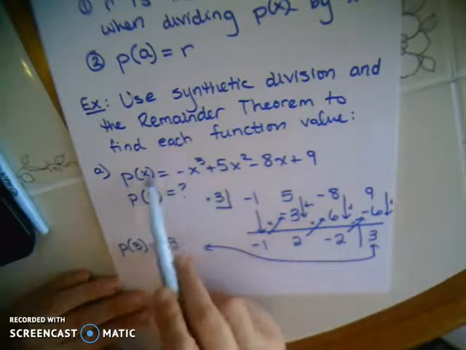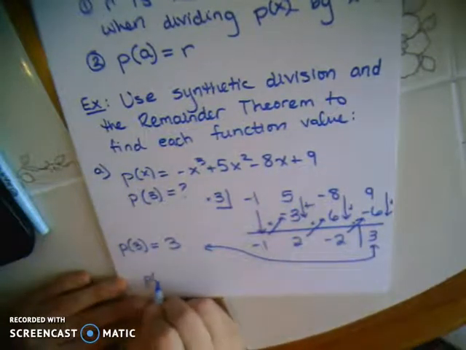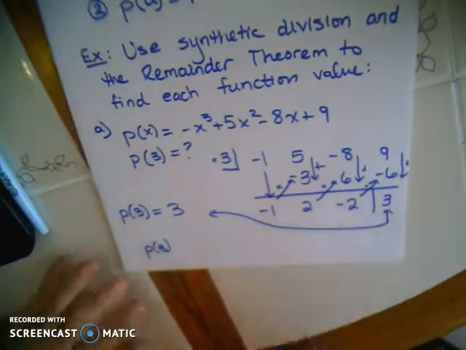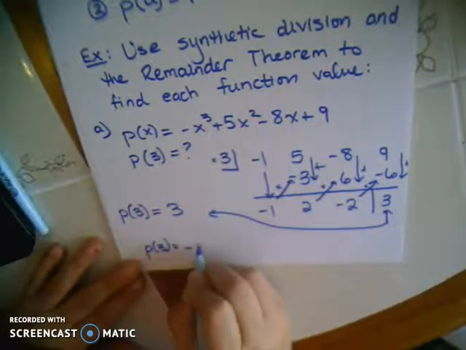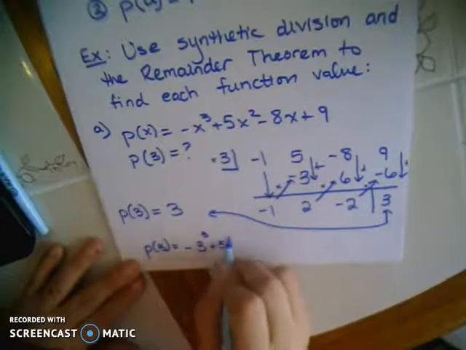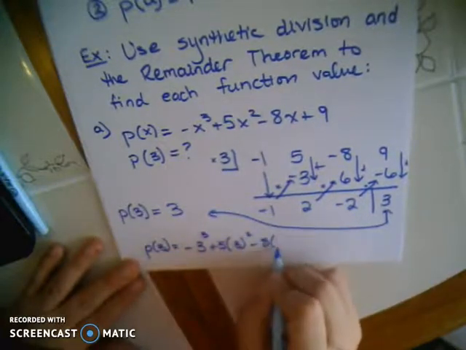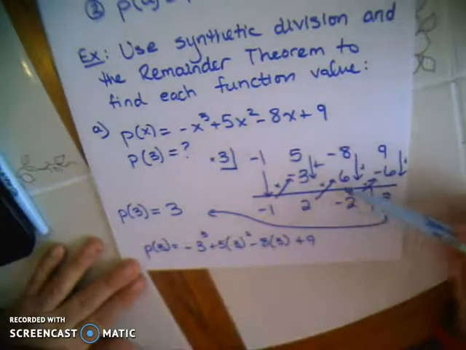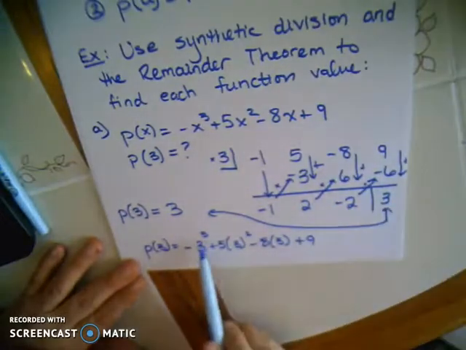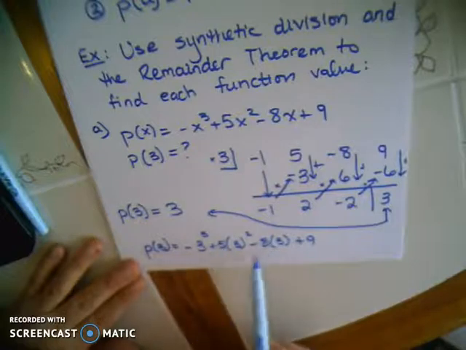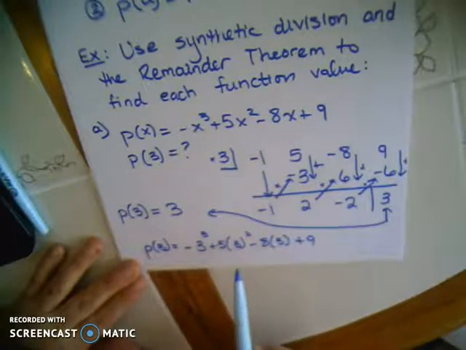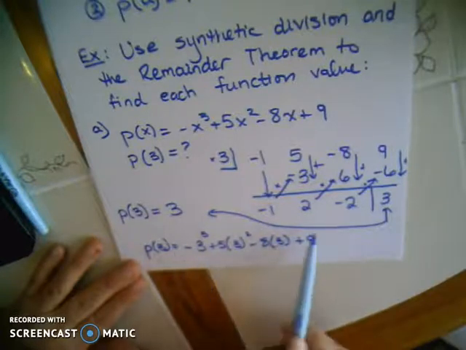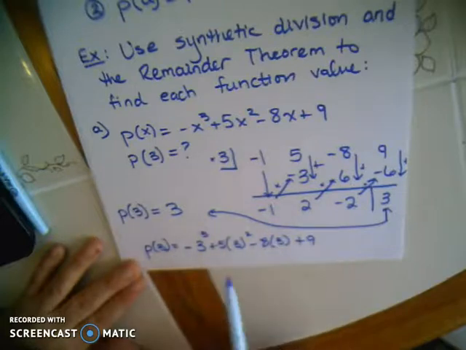We've done this kind of operation before where we just plug 3 into the polynomial. And for this one only, I'm going to show you that they're the exact same thing. So if I were to do the negative of 3 cubed plus 5 times 3 squared minus 8 times 3 plus 9. So in synthetic division, it was just multiply, add, multiply, add, multiply, add. Very simple. Here, I've got to do exponents. I've got to do multiplication. I've got to do addition and subtraction. I have to make sure I follow order of operations. You need to be very careful. There is lots of room here in evaluating this polynomial to get things wrong.